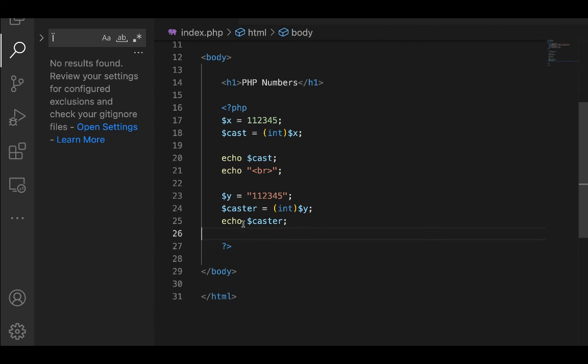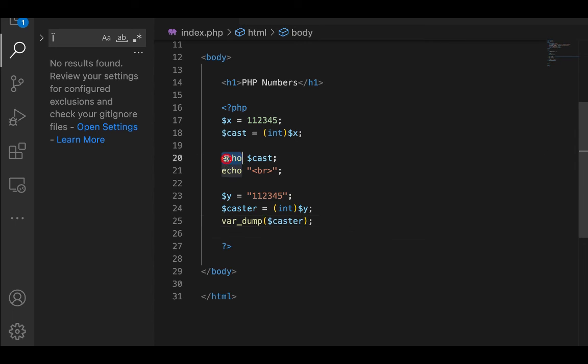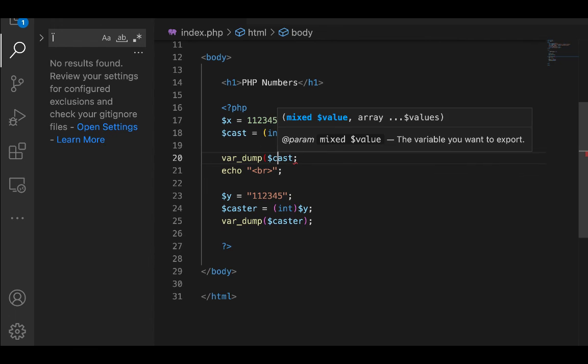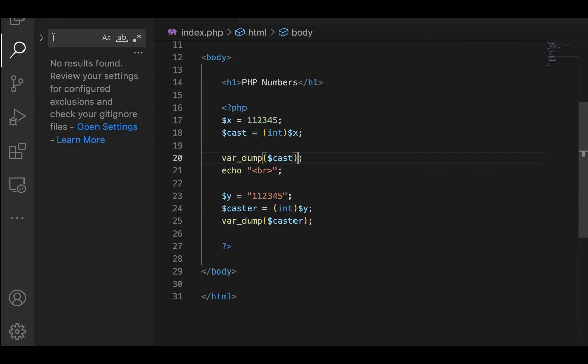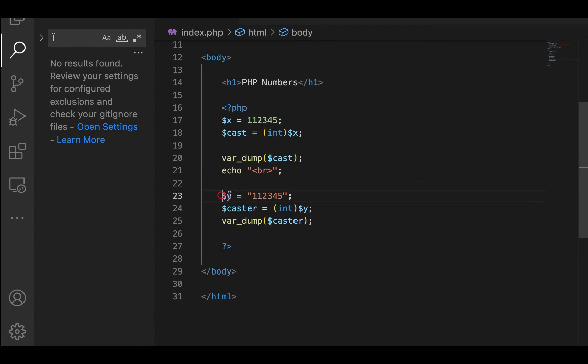If we want to, we can use var_dump just to verify if we are actually right. We see that it's given both as integers. It's saying both are int, but mind you, the first initially written one is a string.